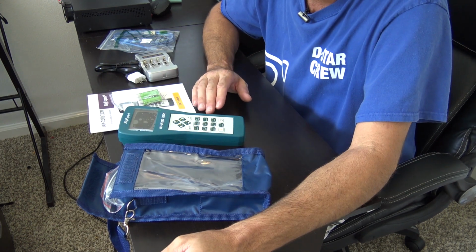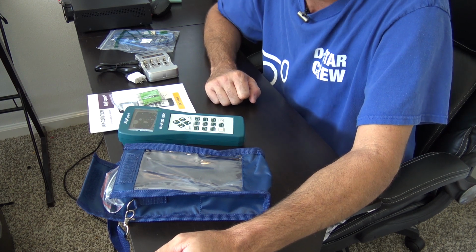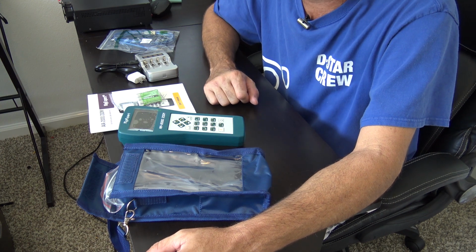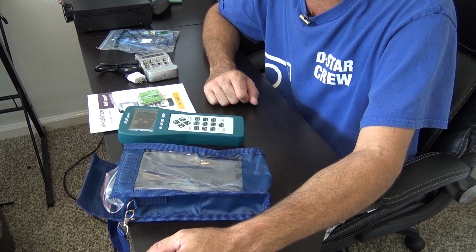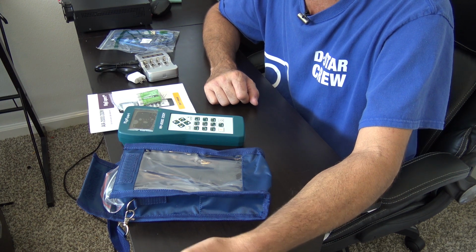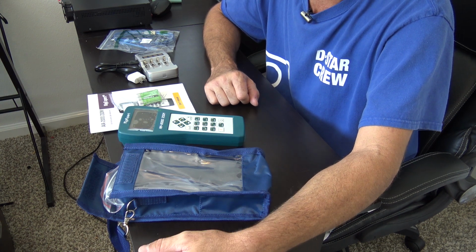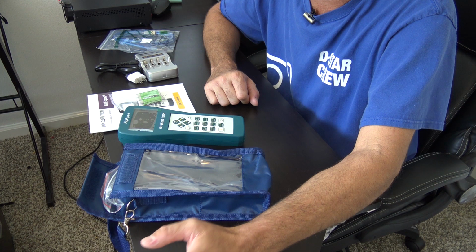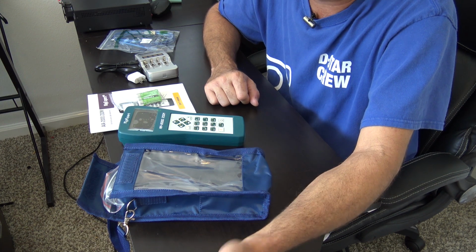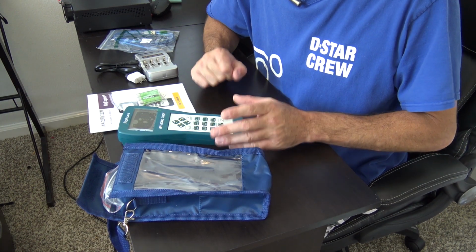Another thing is this. I'm comparing this to something I use at work, like an ANTSCOPE SiteMaster, which is thousands of dollars more than this. But you have to calibrate the thing every time, and they have coefficients for different feed lines and different temperature coefficients and calibrating, and a lot of stuff goes on when you have to use an expensive analyzer to get the same reading on a simple antenna outside. Something like this is pre-calibrated. When you turn this on out of the box, there's no calibrating.